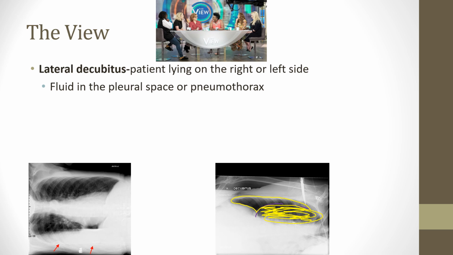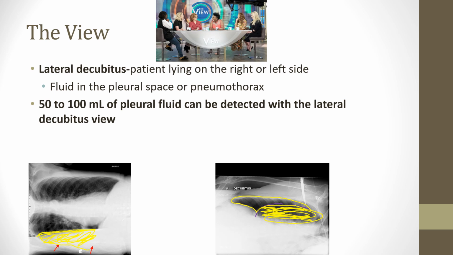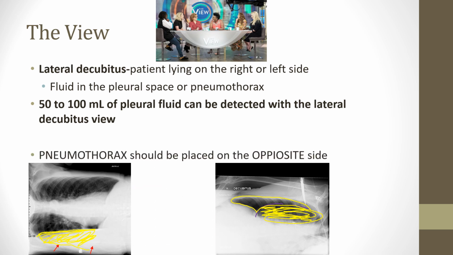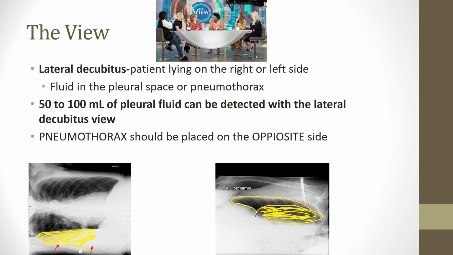It's pretty cool. And then over here on the picture on your left, you see this meniscus sign. That's called a meniscus sign, right? And then you can see this whole area is just filled with fluid, right? That's that pleural effusion, and they can actually see it a lot easier on a lateral decubitus. So if they're suspecting a pleural effusion, the X-ray that you would want as far as board exam is concerned would be that lateral decubitus, right? Usually you can see pretty small volumes here, so it's going to be a lot more sensitive than an upright film.